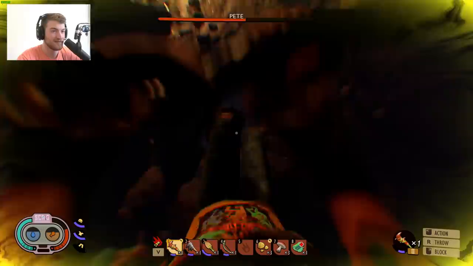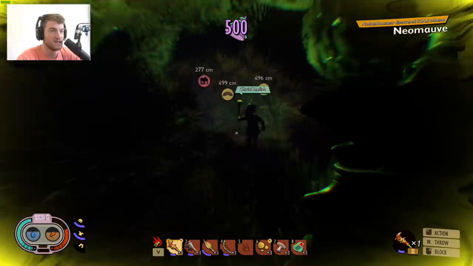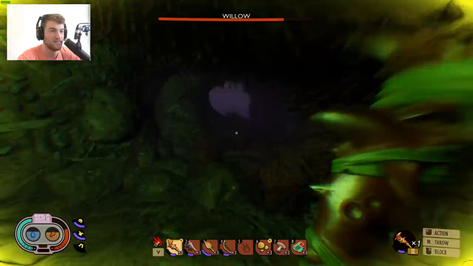Wait, are we not going in the hole? Yeah. Like, I feel like we should go in the hole. Just give me a second. Oh, I got this stuff. Nice. That's just a thing. Oh, okay. It's like this hole is furry. Yeah, I'm going down the furry hole. I found a lot more stuff on the left. Going back.